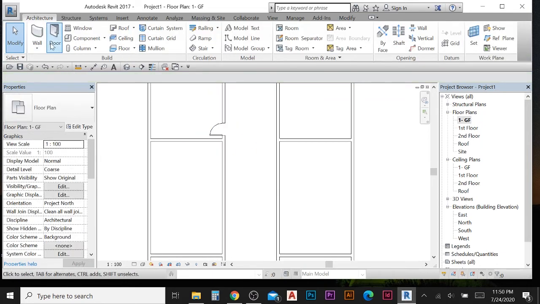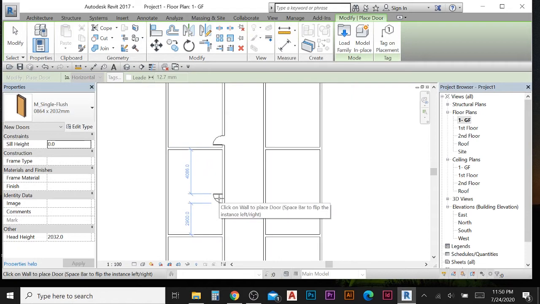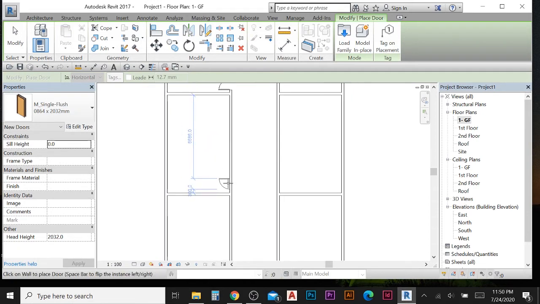So the same way, another door I'm going to place, the same door, maybe here. The same 200 is there, but if you want to flip the door before placing, you can press the space bar. I didn't click, I only brought the cursor here, then pressed the space bar one time, so you can see it flips one more time.